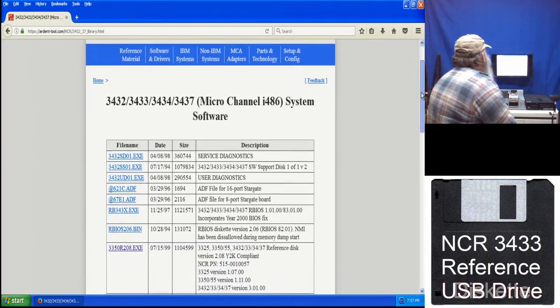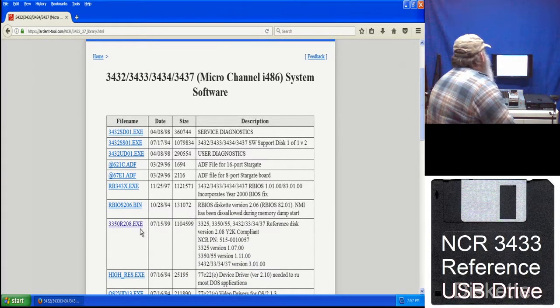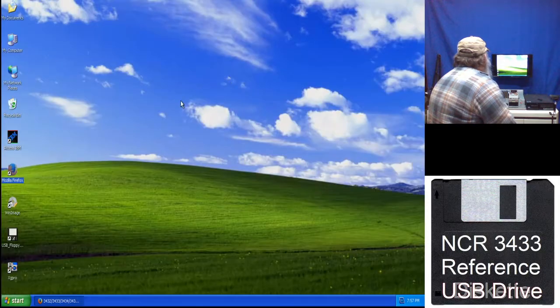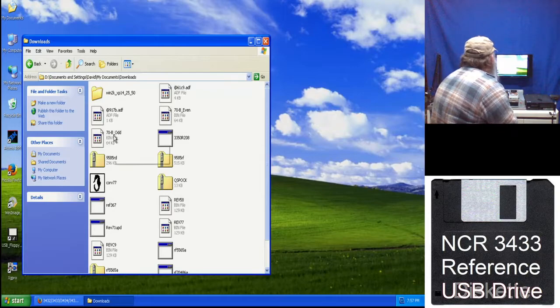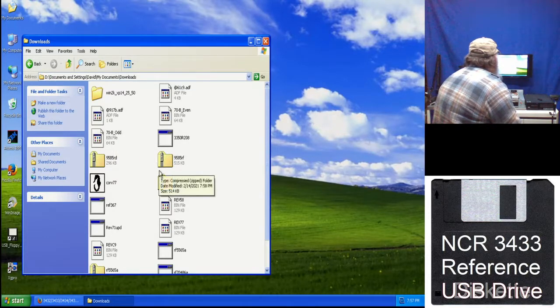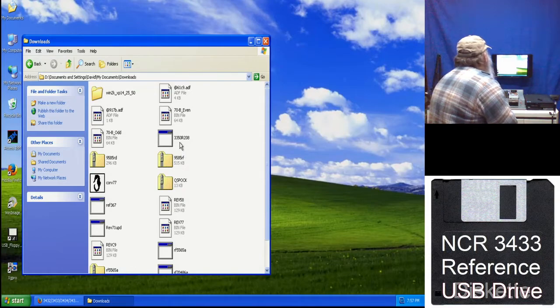And this is the reference diskette image that I downloaded to the system, and I put that over in my... I took that from this directory and put it over to the C ref disk.